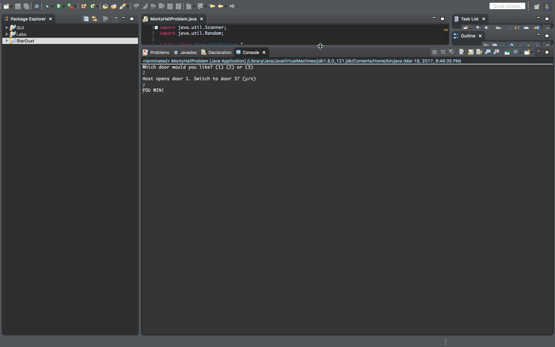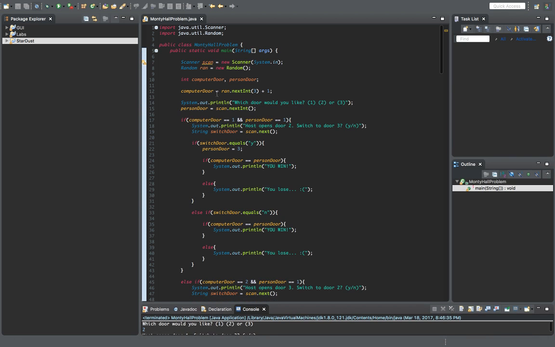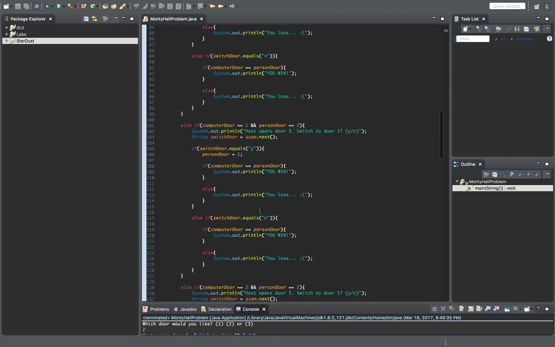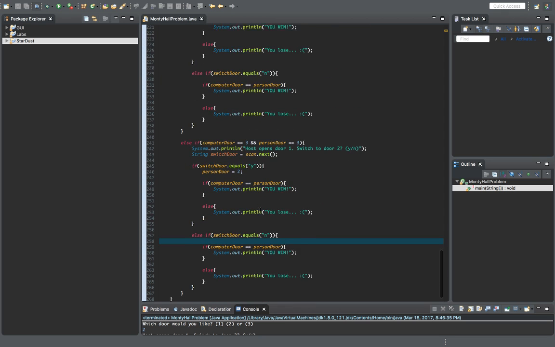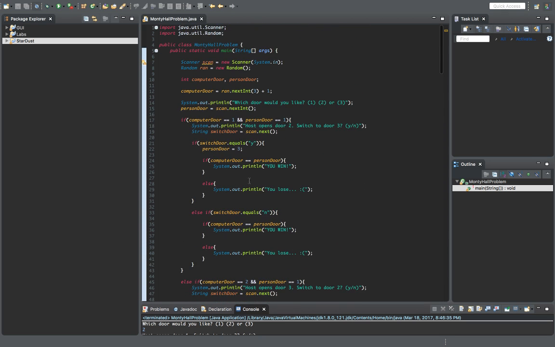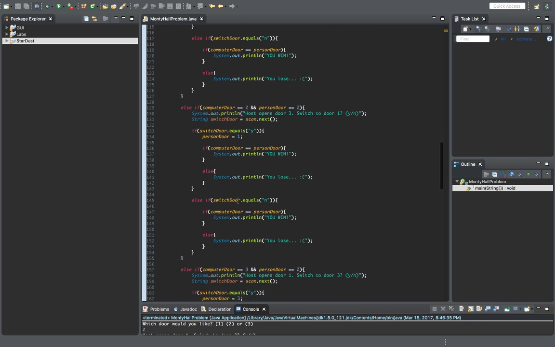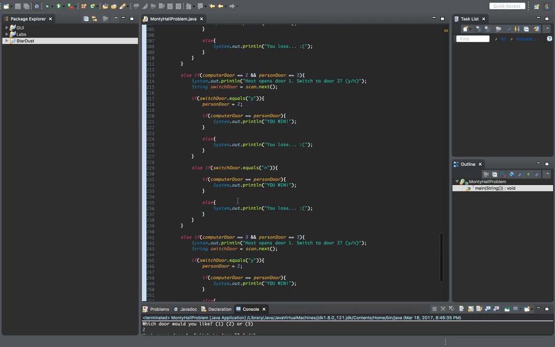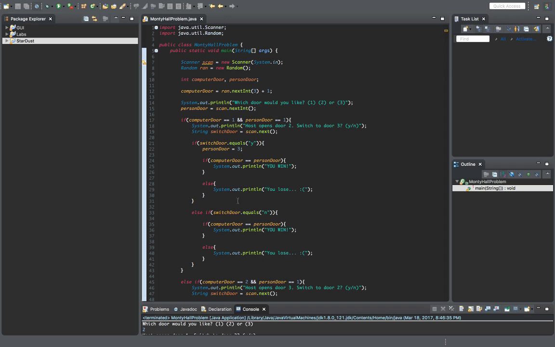And what we could do with this is put a do-while loop in here, which would continuously ask you, do you want to play again? After every single time. I'm not going to do that for now. I'm just showing you guys what the basics are of this. You could also make simulators that make the computer run through, I don't know, 1,000 or 10,000 different trials to see how many times switching wins and how many times staying wins and stuff like that. I can make another tutorial on that.